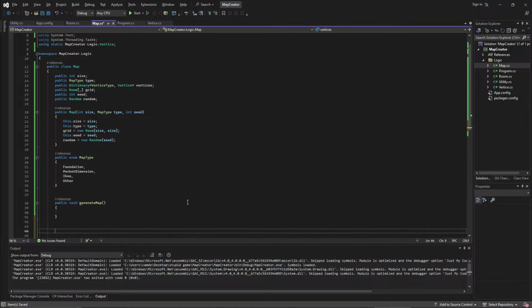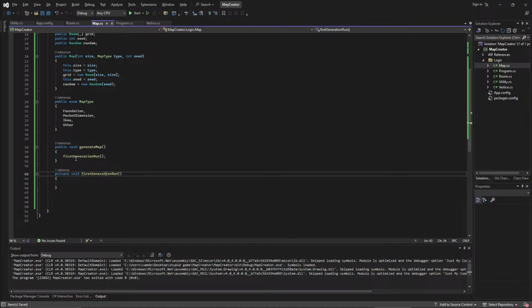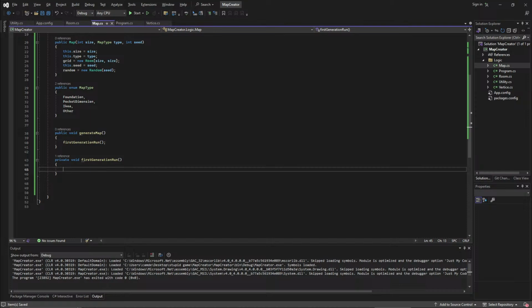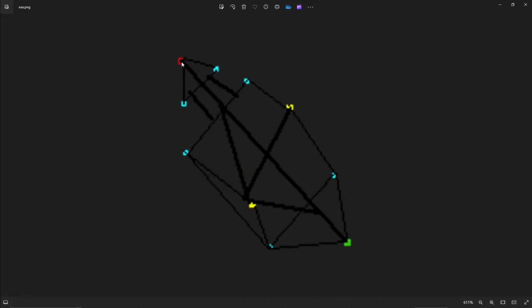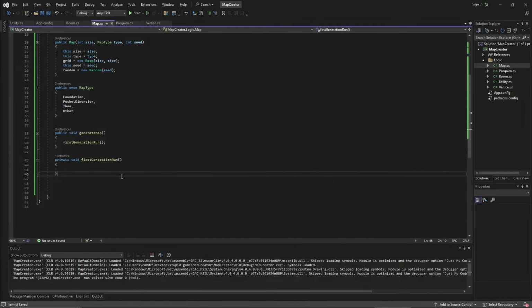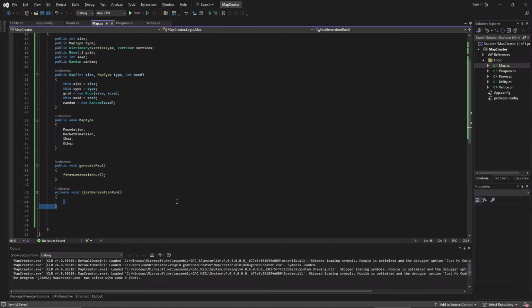And we're also going to do a private void first generation. In the first generation run, if we look at what we had earlier, we're going to want to place the heavy containment, the upper and lower light containment, and the entrance vertices. Now, this is going to be on a 256 by 256 plane.